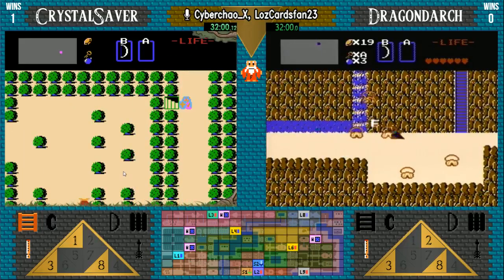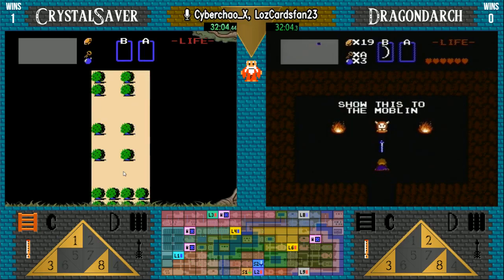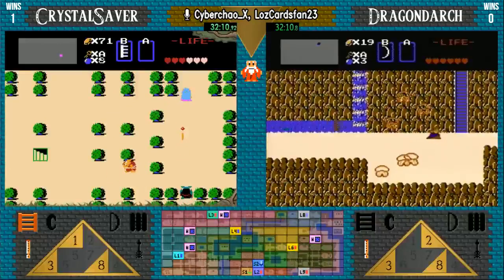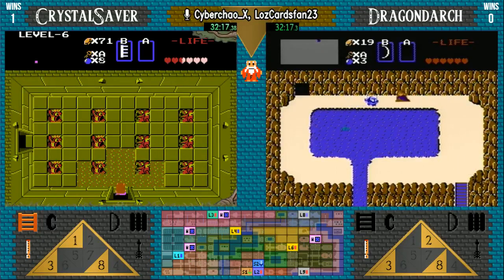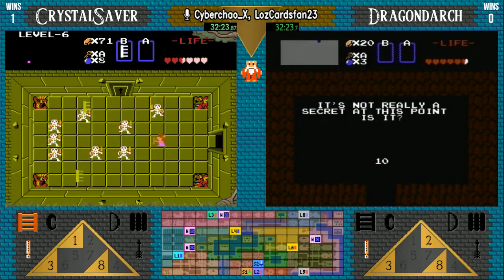When he gets locked into a room. And he's not going to pick up the Triforce on level 6 either. He looks like CrystalSaver's still banking on the fact that level 9 is open, and he's going to end up being incorrect. Well, no, they've both found level 9. Then, okay, Saver's going back. I wonder what he went back for. Maybe to get something? I don't know.